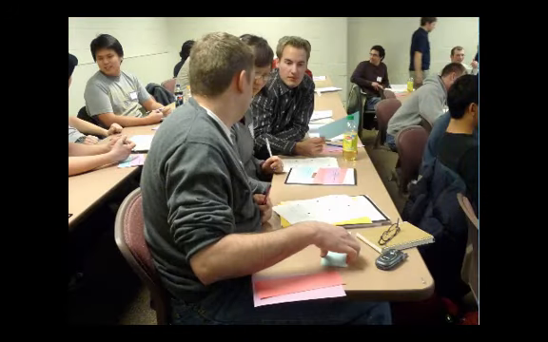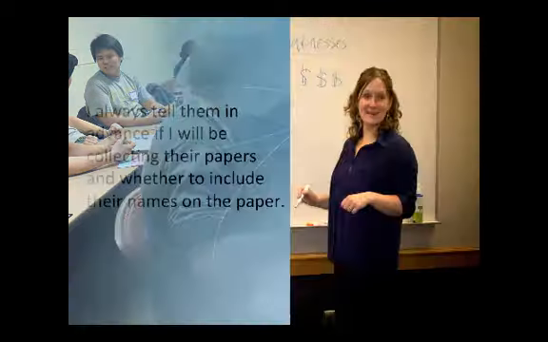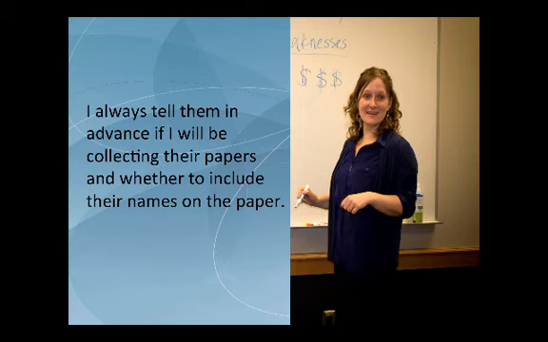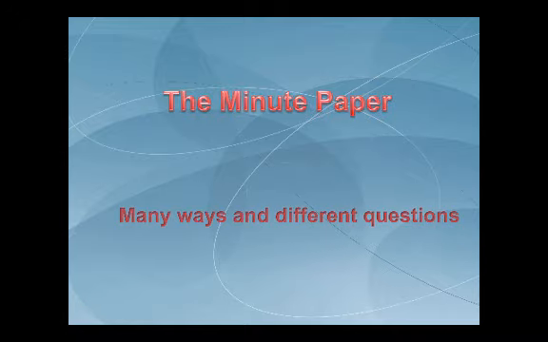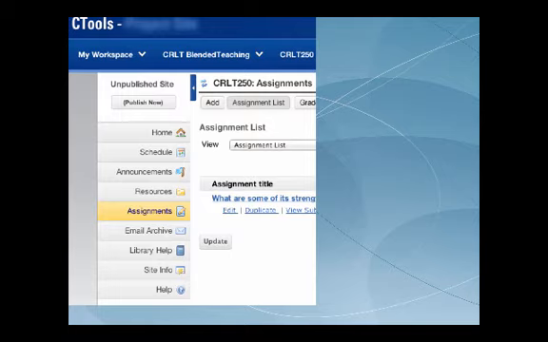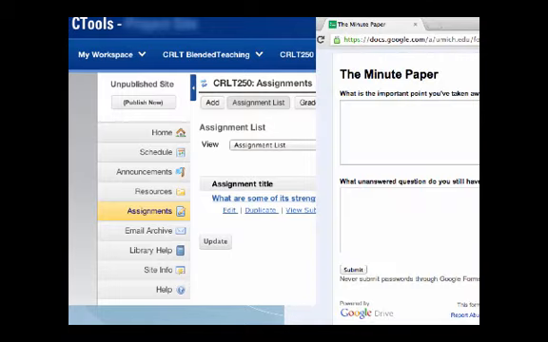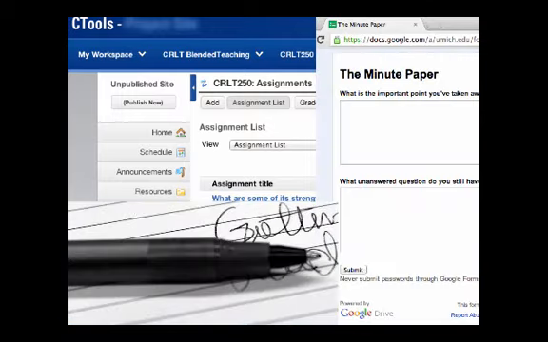If I collect the minute papers, I am able to direct subsequent reviews, activities, and discussions to address anything incorrect or missing in their responses. I always tell them in advance if I will be collecting their papers and let them know whether to include their names. As you can see, there are many ways to use the minute paper and different questions you can ask to meet your teaching and learning needs. Students can complete this activity before class using C-Tools or Google Form, or they can complete the activity at any time during a class period, simply using a piece of paper.